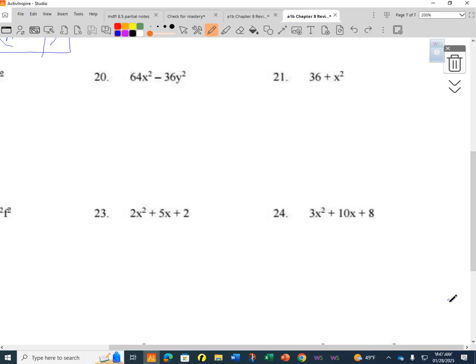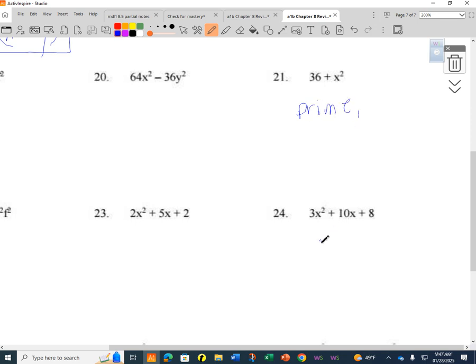Remember, a perfect square is the product of two identical factors, right? So the number 6 can't be a perfect square because its factors are 1 and 6, 2 and 3, and none of them are identical. X squared is x times x. 36 is 6 times 6. So the problem with this one is, it's a plus. It's not a difference. So this one is easy if you know that.